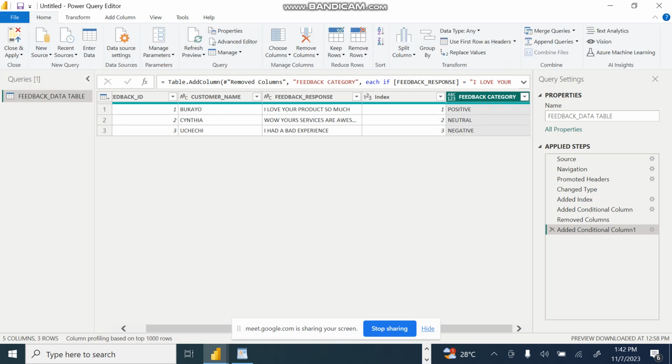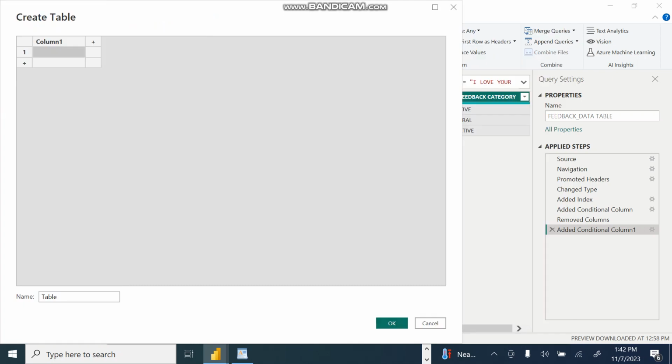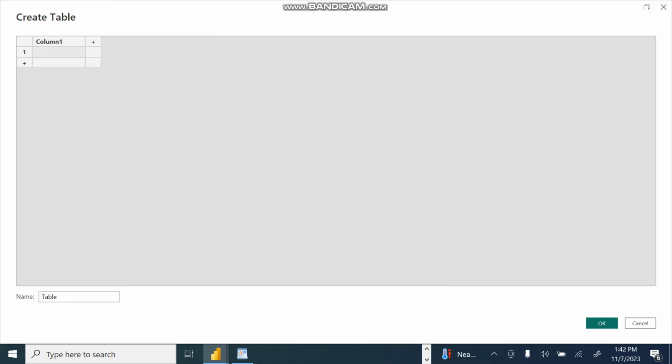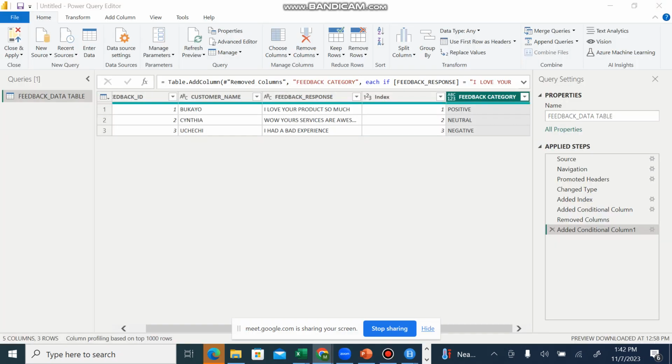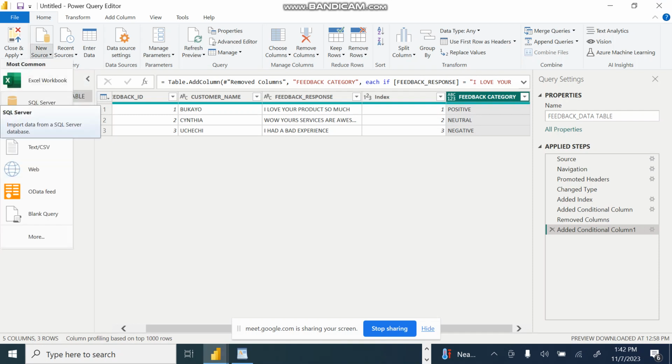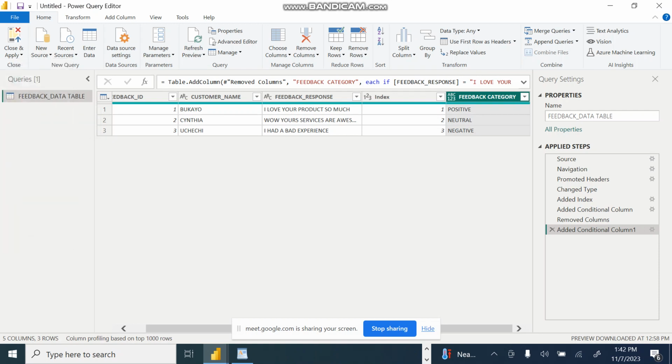Sometimes we work with some of these columns that we have here. There is this one. You can even use this Enter Data to enter your data there. But don't worry about it. You can just go to New Source and get the data again to combine it. What I'm saying is that, remember, this data is from a source.